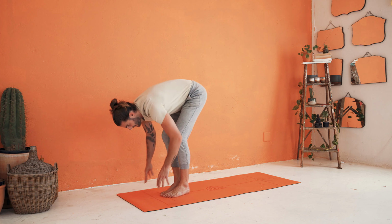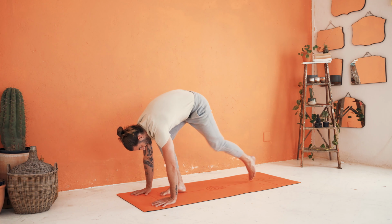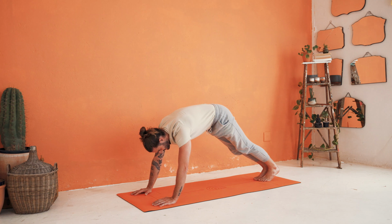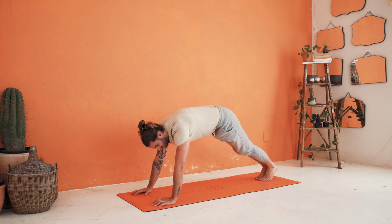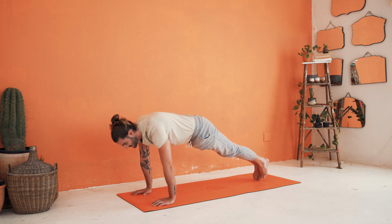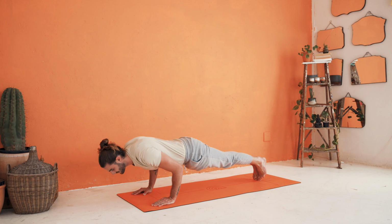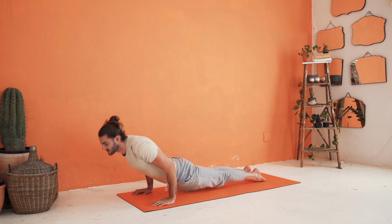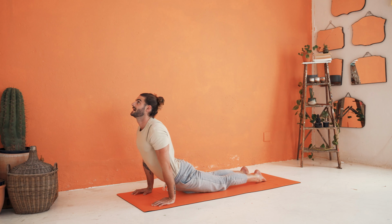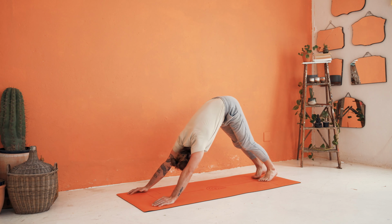Inhale, halfway lift. Exhale, plank, step back. If you need to, lower your knees. You need to look after your shoulders. Inhale, shift forward. Wrap the elbows in with strength. Exhale, chaturanga, lower halfway. Keep them tucked. Inhale, upward facing dog. Roll over the toes, look up. Exhale, downward facing dog. Five breaths.